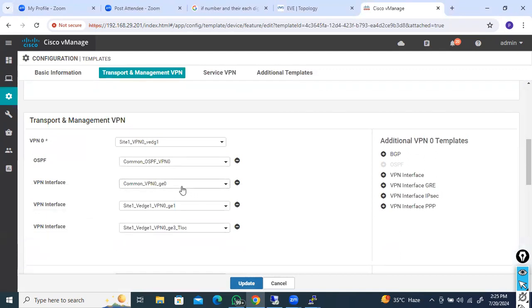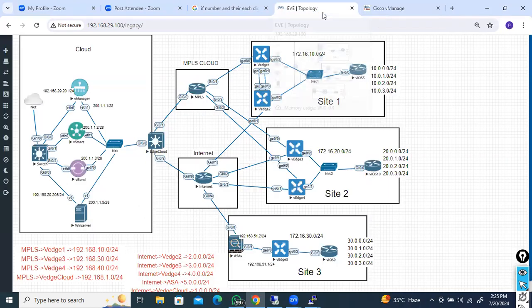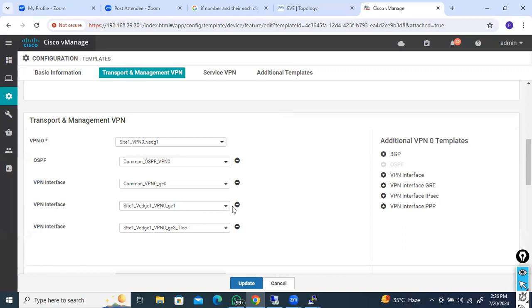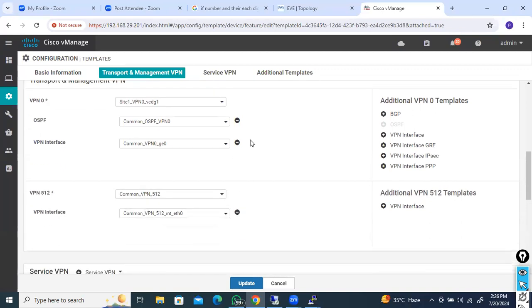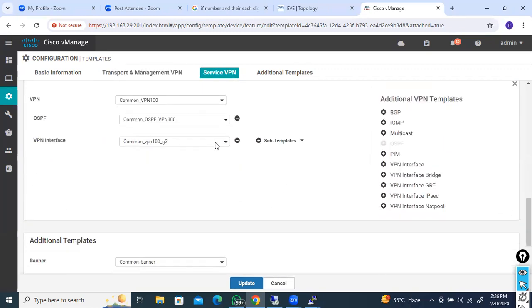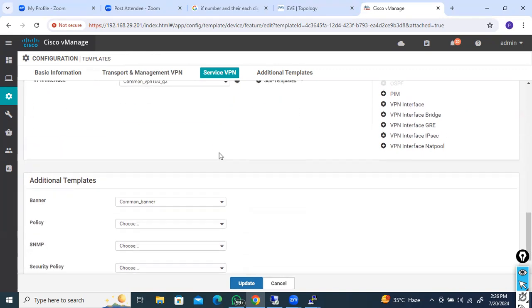Common VPN 0. This is also not needed, and this is also not needed. VPN interface issue, that's fine.